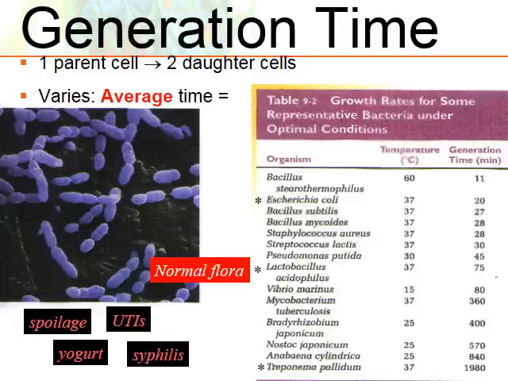Now, as you look down, you'll notice there's 37 multiple times here, and I don't want you to go away from here thinking that every microbe loves 37 degrees Celsius. The reason why 37 is mentioned so often in this table is because this is medical microbiology, and we're dealing with a lot of bugs that can cause disease in us or grow on the inside of us. And so that's why they're there.